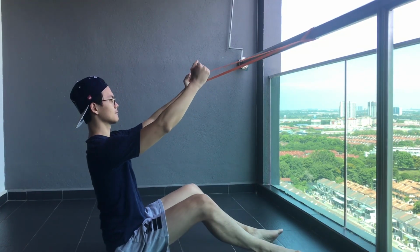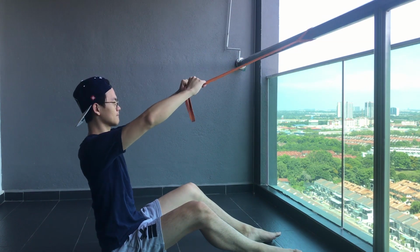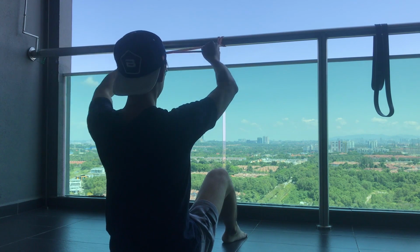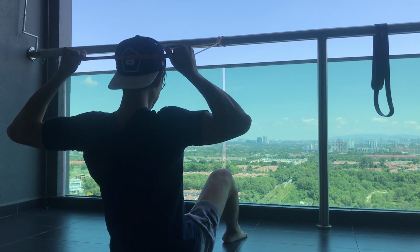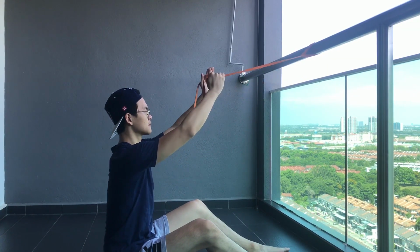Lastly, we will finish the combination with face pulls. Make sure the band is attached where it's not lower than eye level. Focus on pulling the band towards our face, having our elbows as far behind our body as possible. You can increase the intensity by shortening the grip on the band.